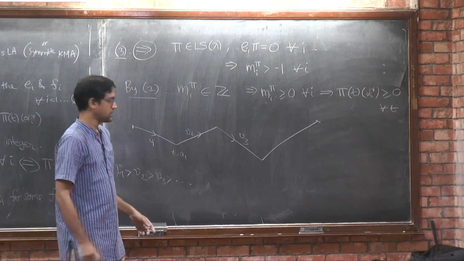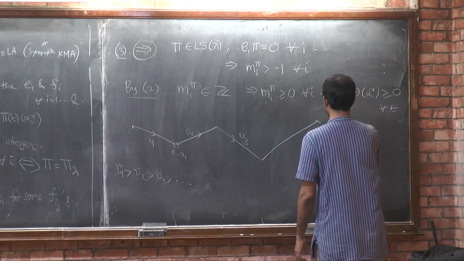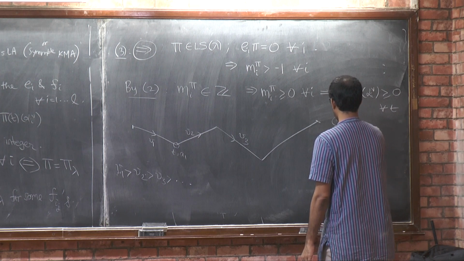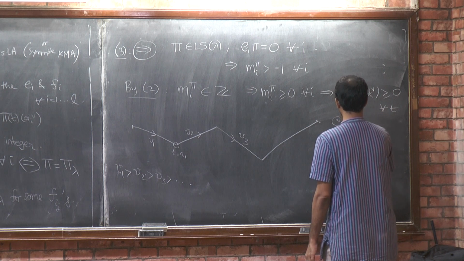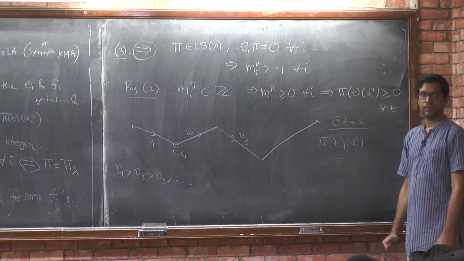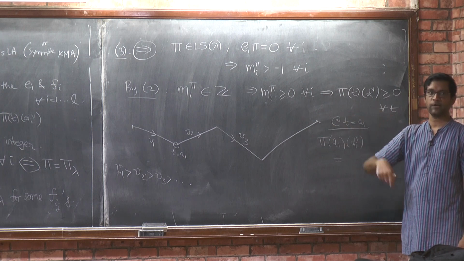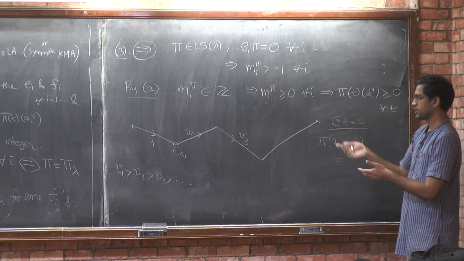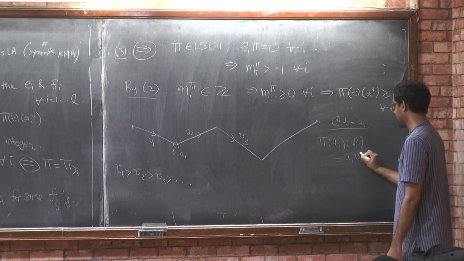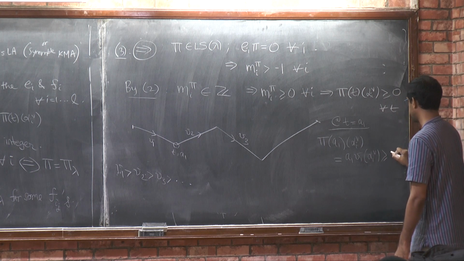Okay, so here's my path. Let me compute the value at t equals a1, that's already enough. What's the value of pi at a1 evaluated at alpha_i check? At t equals a1, the path would have reached the point a1 times nu1, right? So this is where it is. It's at a1 times nu1, and I have to evaluate that on alpha_i check. And this has to be greater than or equal to 0.